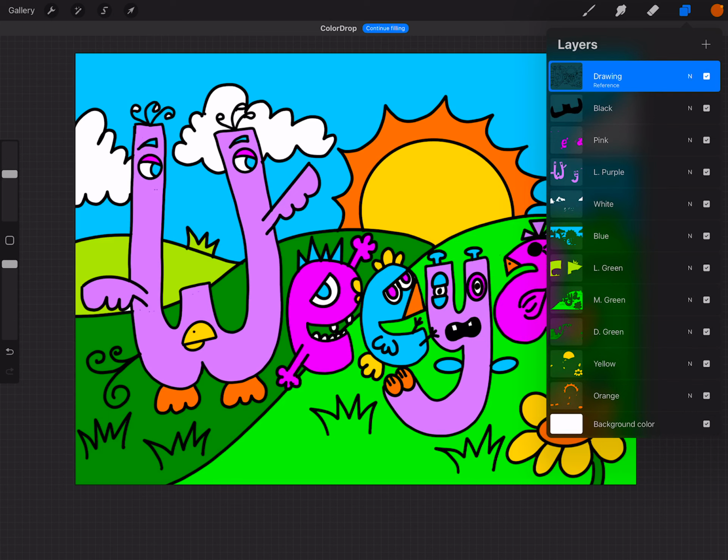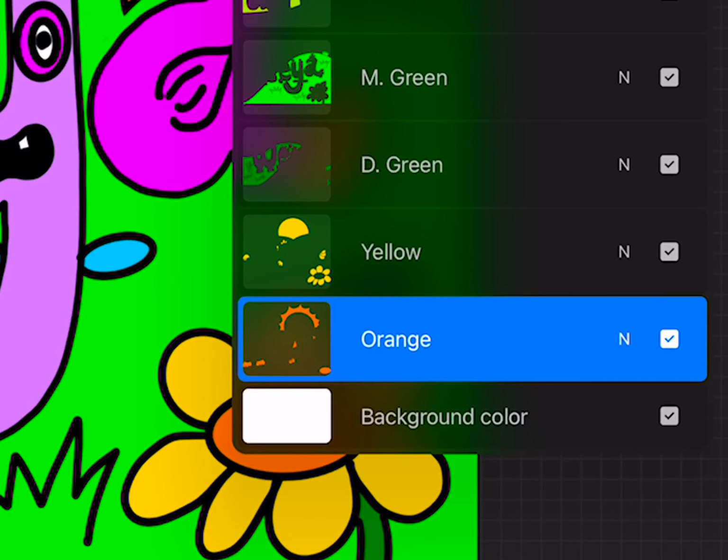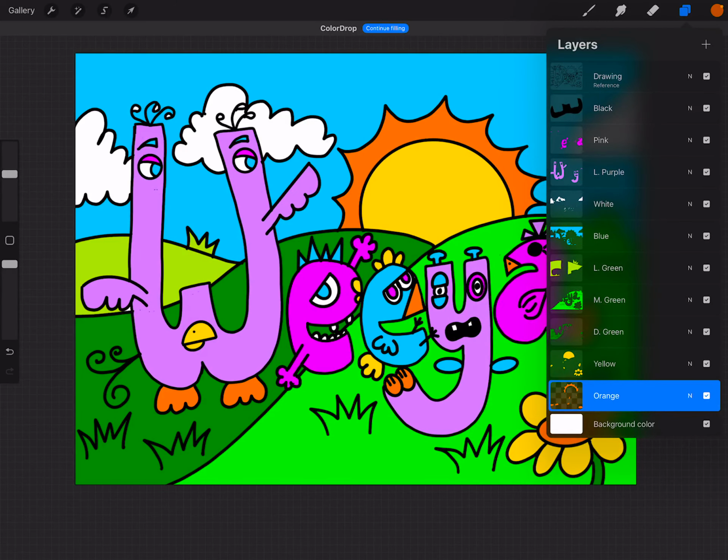The next thing we're going to do is turn on Alpha Lock. What Alpha Lock does is it locks the color in place so that no matter what you do to the color, you can't draw outside the line. Let me show you what I mean. I want to go down to my first layer, the orange layer, and I'm going to tap and turn on Alpha Lock. You can do it that way, or you can take two fingers, hold your two fingers together, and press and swipe to the right to turn on Alpha Lock. You'll know that Alpha Lock is on because you will see the checkerboard behind it.